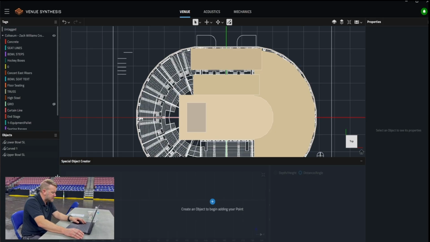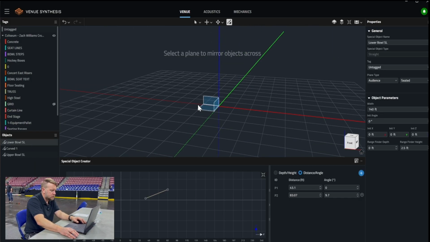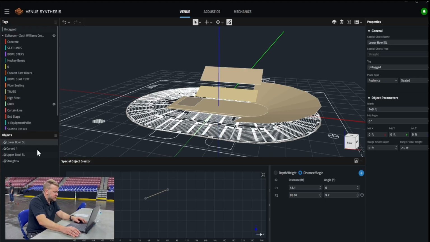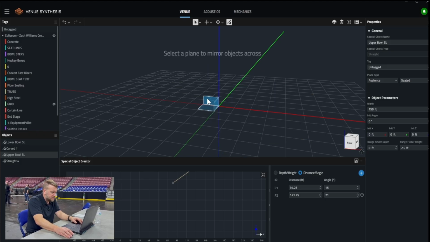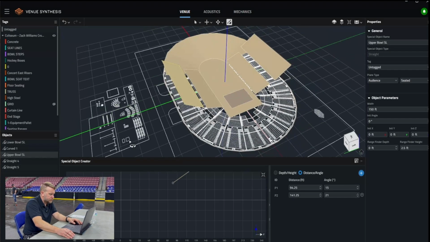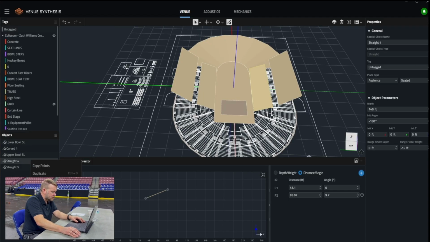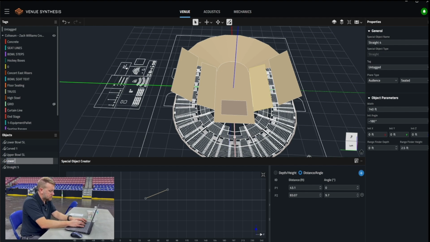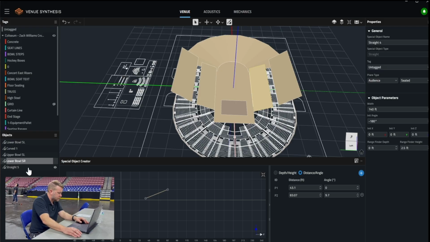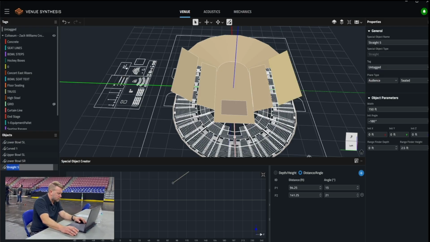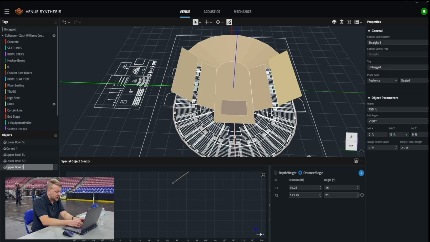We're going to delete that, do some mirroring, mirror across, upper bowl, we will mirror across. That looks like our sides are fairly accurate. Quick rename on these, lower bowl, stage right. Upper bowl, stage right.